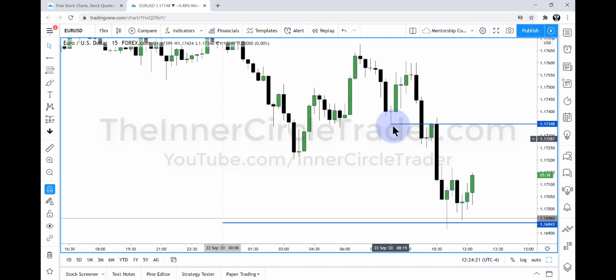So in other words, why would we expect this low to act as support turn resistance? And why not this one? And why not this one? Or how about this one? Why didn't it act as support broken turn resistance there? You see what I'm saying? So there's an underlying narrative that needs to be understood when you look at price action on a naked basis. That means there's no indicators, no trend lines, none of those things.